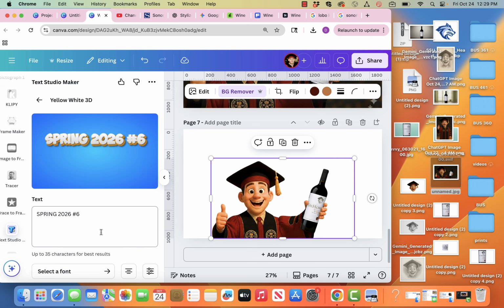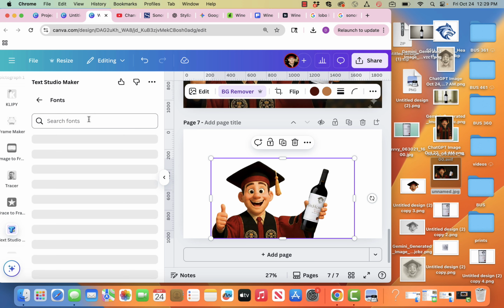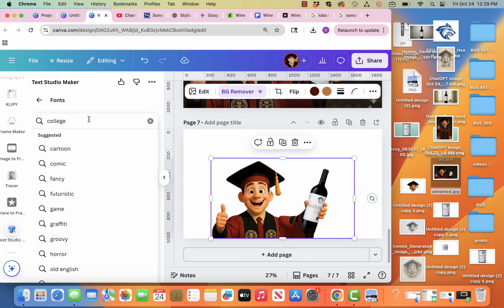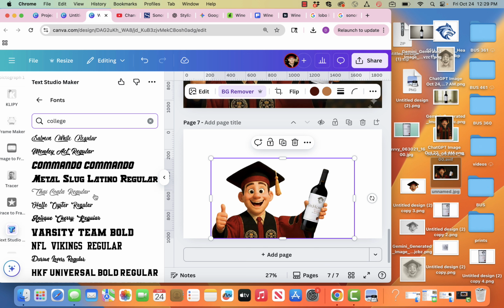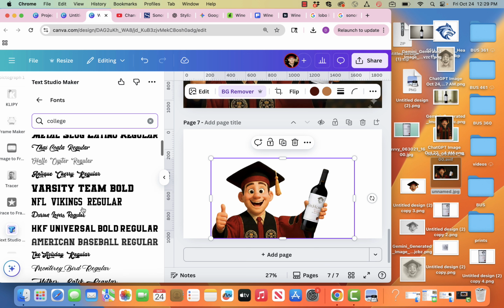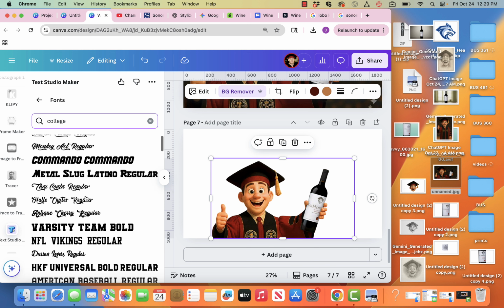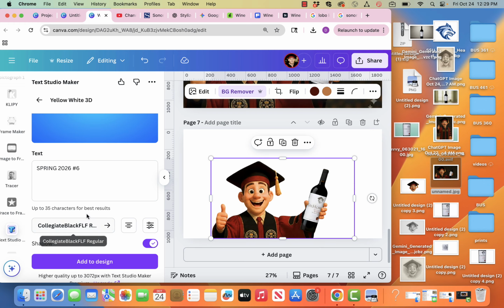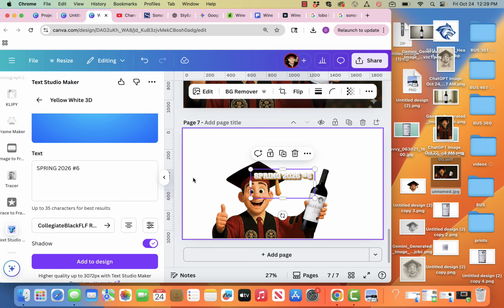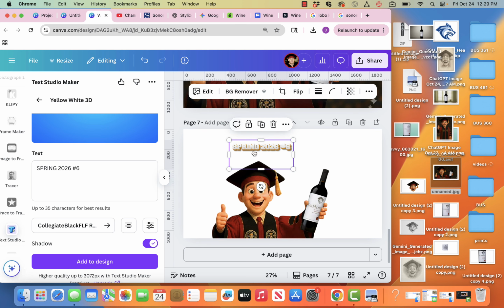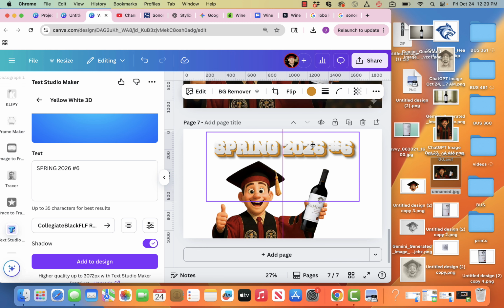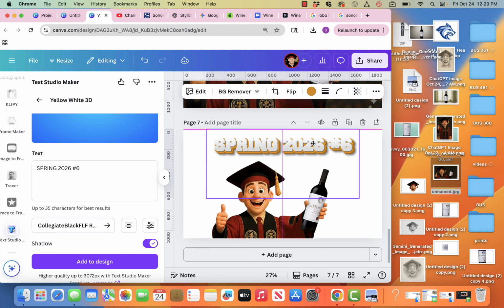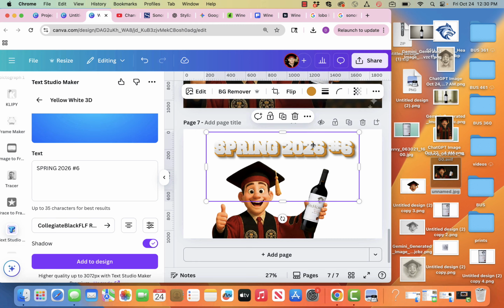And put my college font on there. The black, college black. Add it. Oop, it kept in those extra returns, but it's fine. Center it. Maybe make it a little bigger, option drag it.